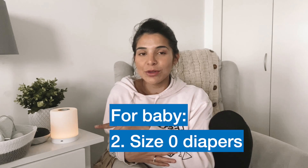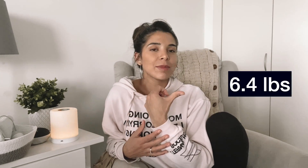Now for the baby bag — which requires even less than what you need for yourself. I used this bag from Half Brands — I'm obsessed with it, it's what I took all his things in and what I'll be using as his diaper bag going forward. For a newborn, you don't need much. Number one: diapers, size zero and size one. I personally used size zero because my baby was really small — he was born at 38 weeks, 2.9 kilograms. The size one diapers were actually too big for him, and the hospital only had size one, so take some size zero if you want diapers that actually fit.